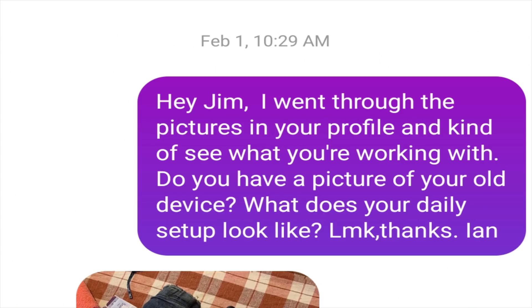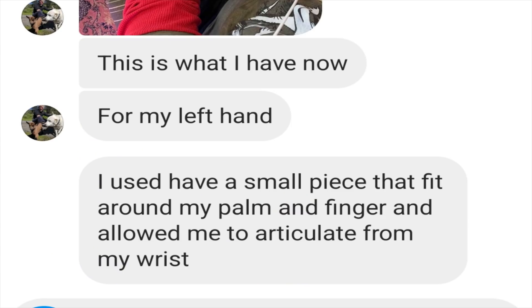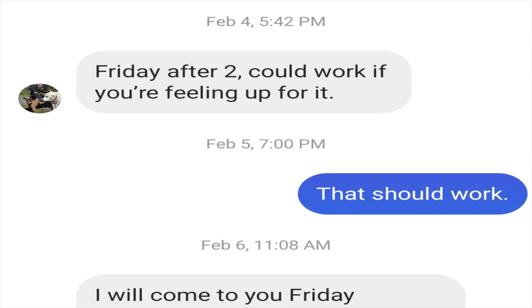He was good with that, and over a couple of emails he described the devices he was looking for and what his expectations for those devices were. From the email exchange, I felt it would be a good fit and I'd be able to come up with a decent set of designs for him that would meet his needs. From there, we set up a time and date that he could come over to my shop. Fortunately, he only lives about 40 miles away, so working together on his gadgets wasn't going to be a major inconvenience.